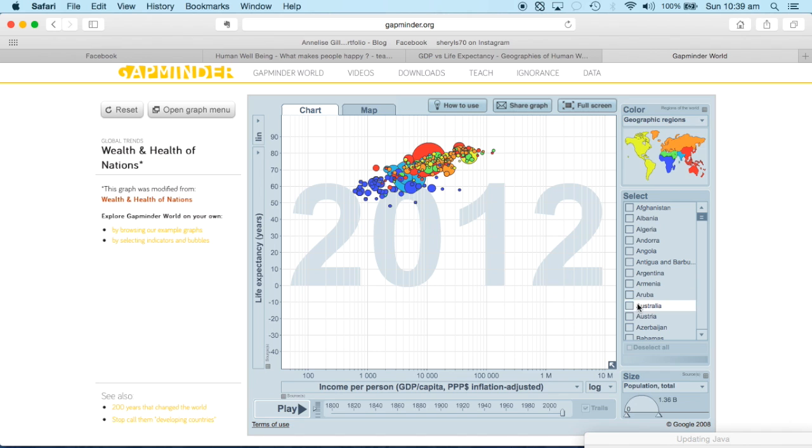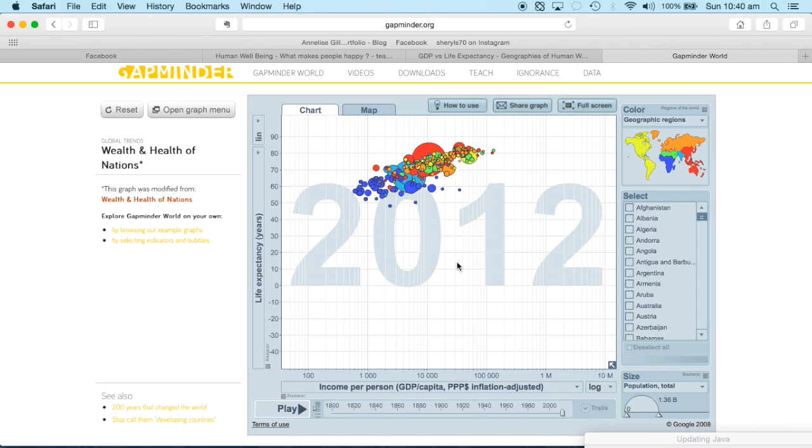We can actually select Australia here, and our average life expectancy is 82. So we're quite high as well. But when we're looking for the highest, we have Japan at 83. So for the first question, which country has the highest life expectancy? We have Japan being the highest.